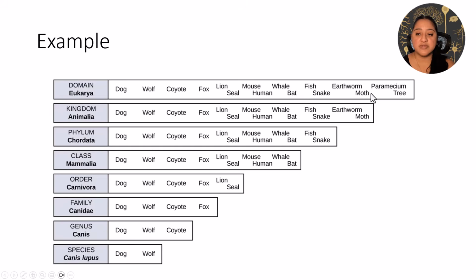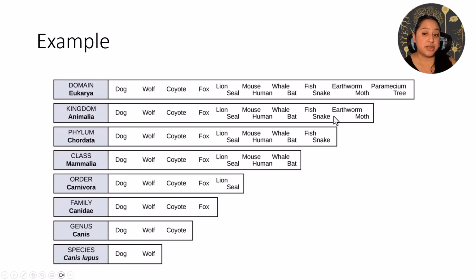And so here's a bunch of other stuff that's also within domain eukarya. This is like a huge group. There's a lot of different things in here. The wolf, dog, lion, seal, whale, bat, fish, snake. A lot of stuff that's not that similar, but because they have nuclei in their cells, we put them in this huge group. The next is kingdom Animalia. Based on how this organism gets its energy, we can sort it into kingdom Animalia. It consumes other things, so it can't make its own energy. So there's some stuff that we rule out. This group gets a little bit smaller because fewer things fit those characteristics.